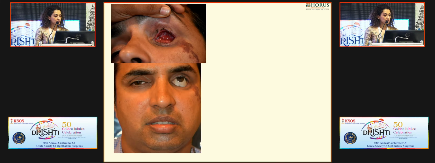All right, this patient had evisceration and he had an integrated implant. You know, we used to have this where motility was improved earlier, with a pegged integrated implant. It has complications of granuloma. We no more do it. And he had severe complications. The implant was taken out, it extruded, and this was how sad the patient was. He's like, I have to commit suicide. I cannot live, all right?